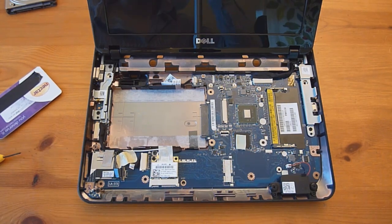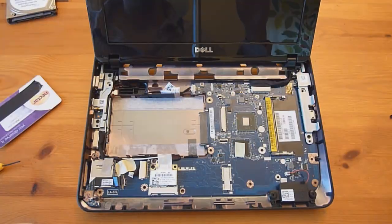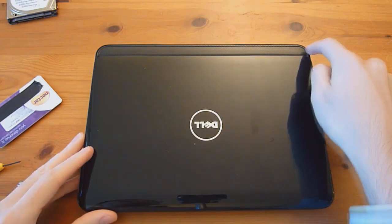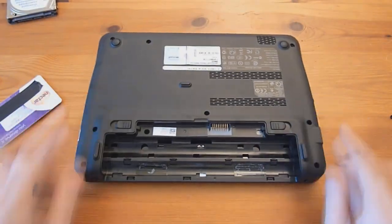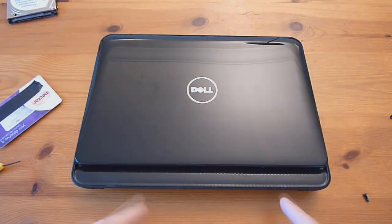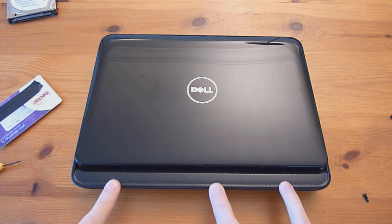With that done, here's how to remove the display in case you need to do that as well. There are just a few more screws to remove as well as the display cable and the power for it. The first thing you need to do is remove this little thing they call the middle cover — start out by removing these two screws. With the screws removed, you basically just need to pry it out. I think there are about three clips.